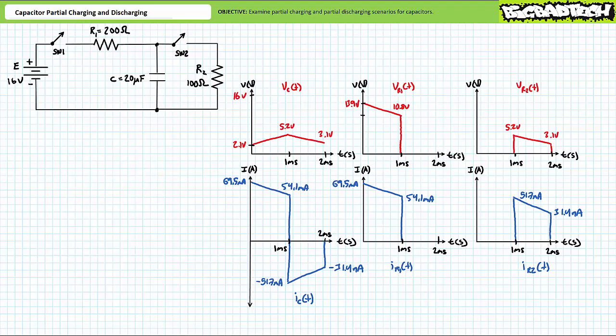However, there is some asymmetry between the charge and discharge process. This is the consequence of R1 being a 200 ohm resistor, and R2 having a resistance value of half that at 100 ohms. Note the capacitor is partially charged for 1 millisecond, which represents 1/4 of time constant tau 1, or 1/20th of a full charge, whereas a partial discharge of the same 1 millisecond represents half of time constant tau 2, or 1/10th of a full discharge. You'd have to zoom in real close to notice any change in slope, but it does exist.